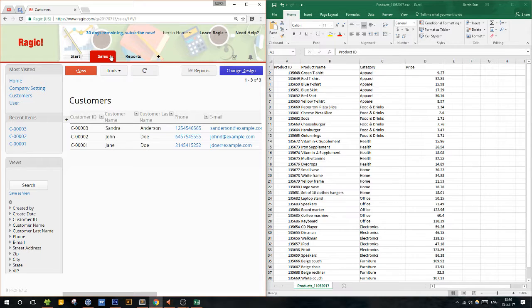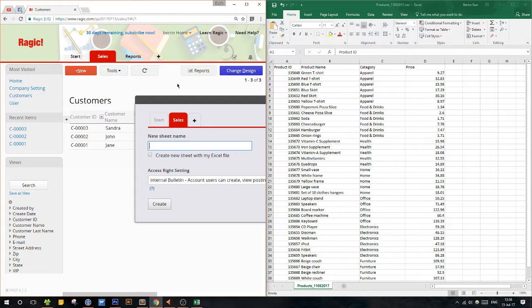All right, so I'll create a new sheet. To do this, I can either click on the plus icon over here, or I can click on the arrow next to my tab. So if you have just started with your Ragic accounts, you probably don't have any tabs, especially if you did not install any of the pre-made templates. You can just create a new tab by clicking on the plus icon over here.